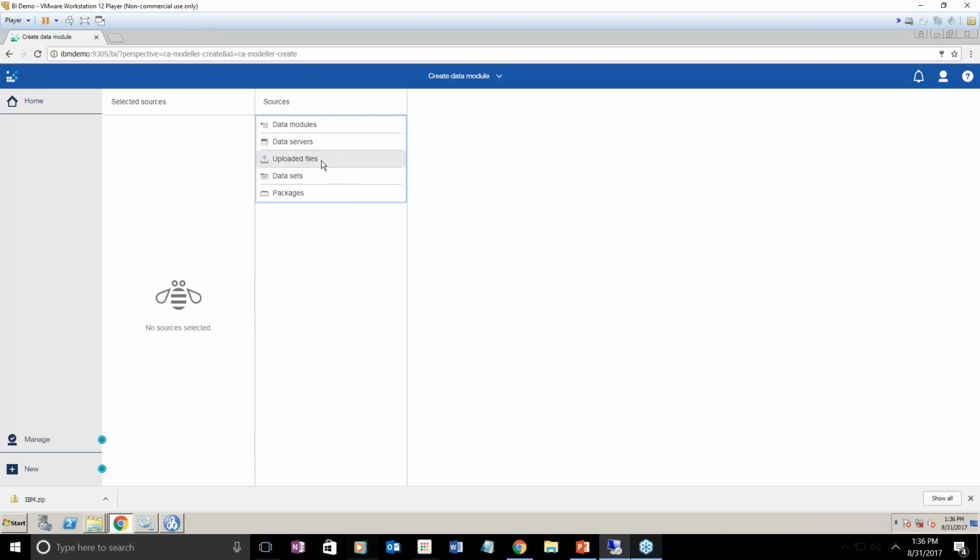Next one is what we're going to do, which is upload files. Those are the 2 files that we uploaded. After that, there's data sets. A data set is actually pretty slick. If you're creating a dashboard, you want that dashboard to be pretty much instantaneous. So rather than running it continuously off your database.